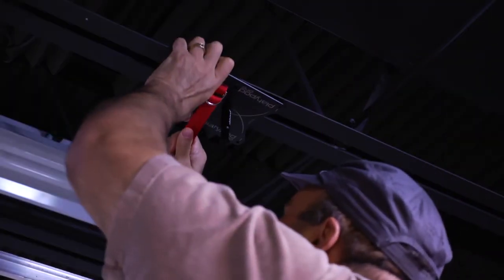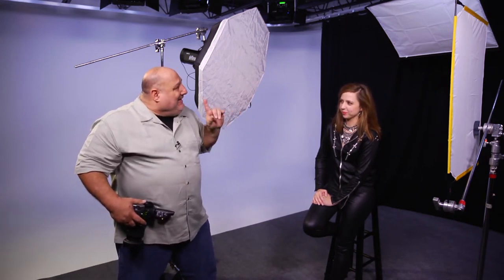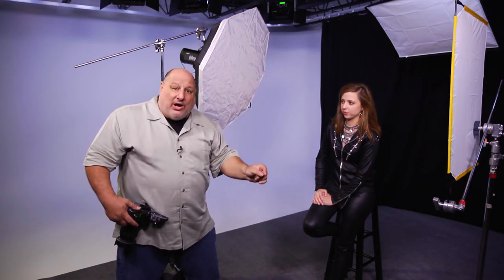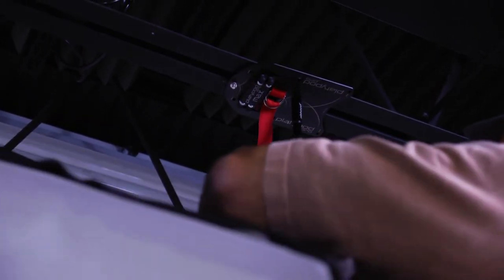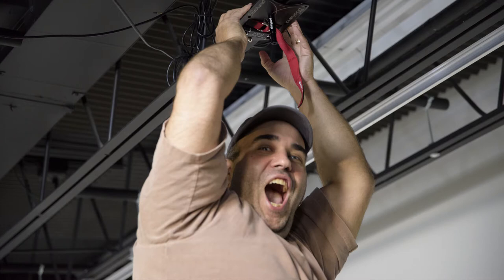When we came in for the set we were able to hang a light up on the rafters. We have our AP here, Hillary, she's gonna fill in while we were doing this. I needed to backlight the subject so instead of sticking a light stand behind her and having to use Photoshop to edit that out, we hung a platypod up on top of one of the rafters and from there we hung a very heavy studio strobe. Attached to that strobe we have a big softbox. These platypods are extremely durable and it's supporting probably about eight to ten pounds.